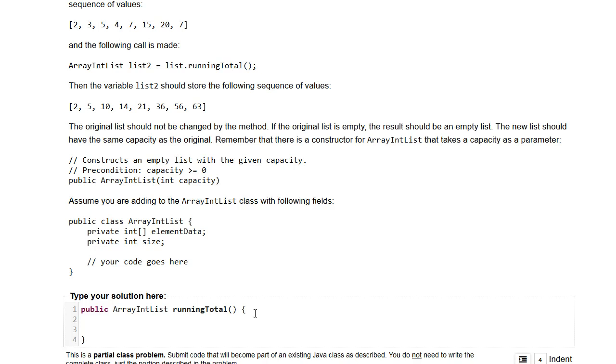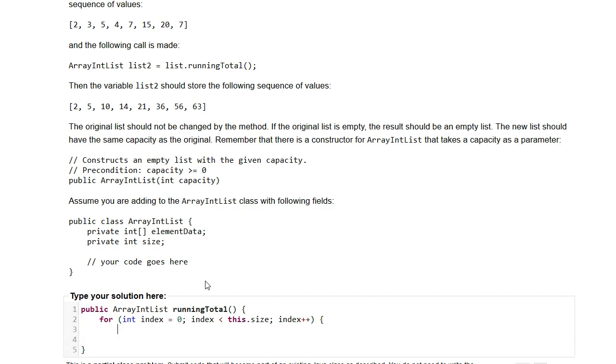First of all, let's just try printing all of the items that are in this array int list. I'll do a for loop, int index equals 0, index is less than, and we see here that there's a size item, so this dot size, and index plus plus.